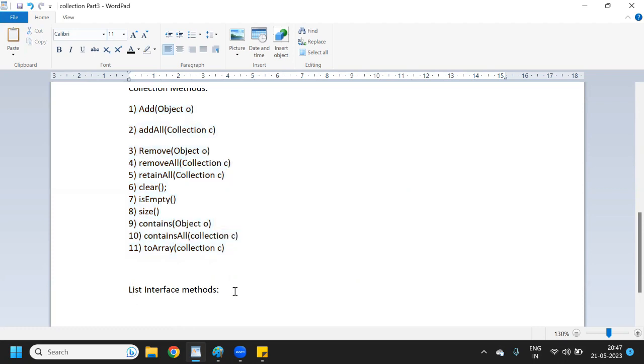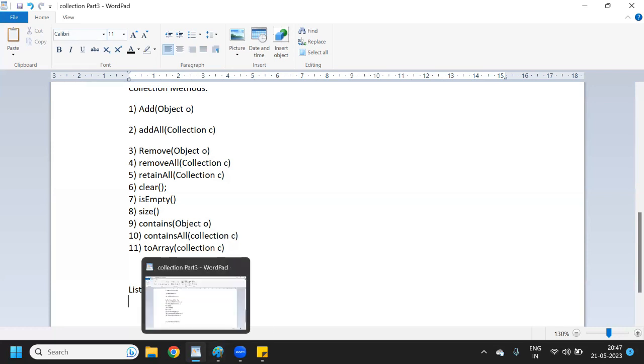But before moving into this, we can recap again what a list is and why we are using the list interface. We use the list interface to store the data in insertion order. And second, the list interface allows us to store duplicate elements. So these are the two main benefits. That is the reason we are using the list interface. So now we will see the methods of the list interface.